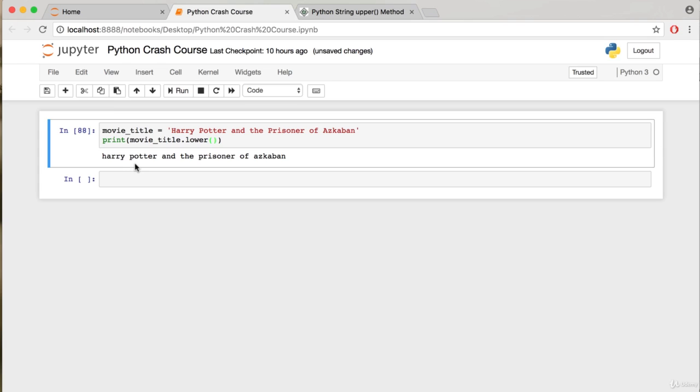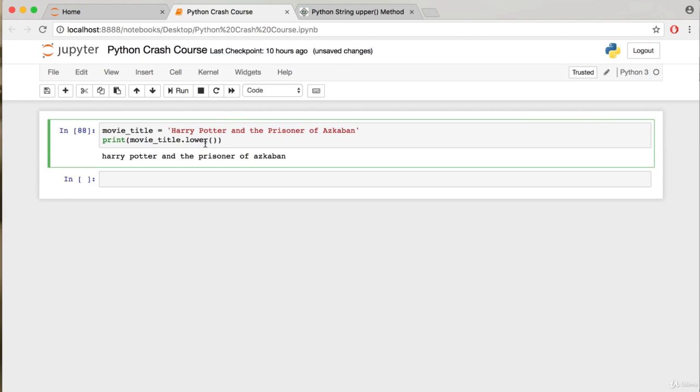So, take-home message, every data type has its own distinct set of methods that are specific to it that can be accessed with dot notation. If I tried to use the lower method on, let's say, an integer, for example, it wouldn't work because the built-in lower method is not available to integers, only to strings.